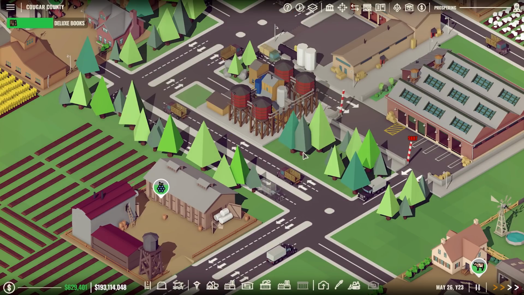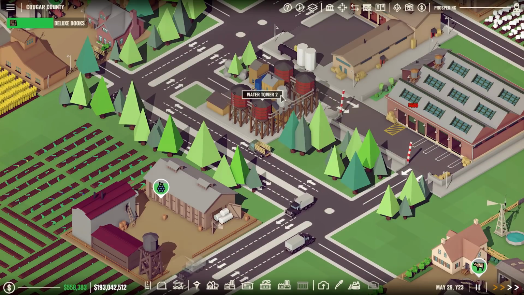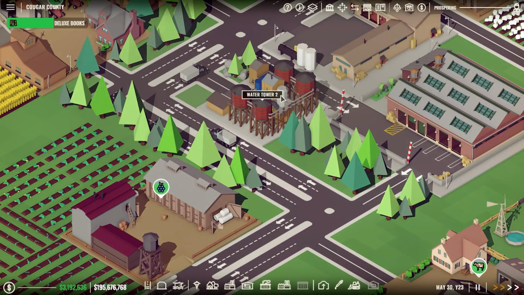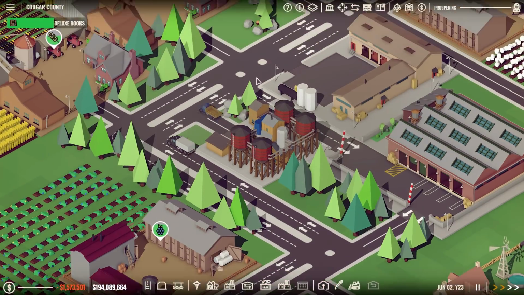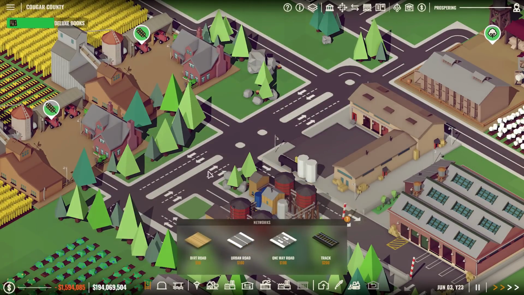Puzzling. Some of these traffic issues are puzzling me. Why are you ghosted? Sorry, I just got to stare at this traffic for a minute and see what it's doing. Ooh, that's... could have a road across there.